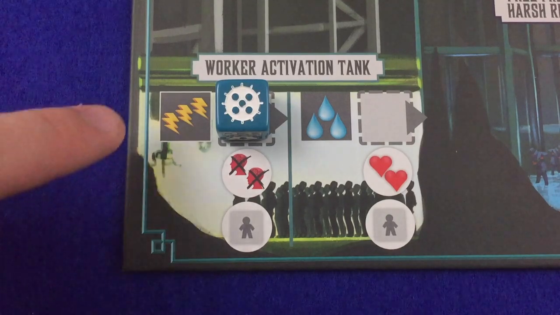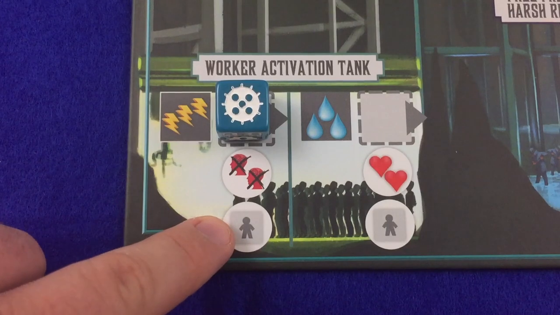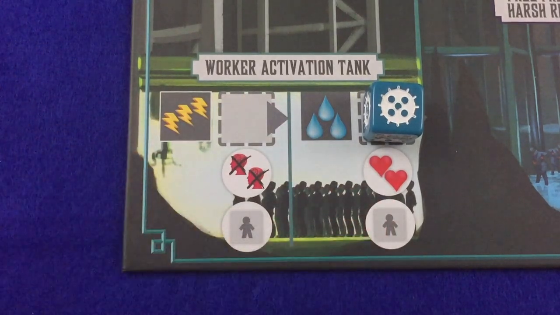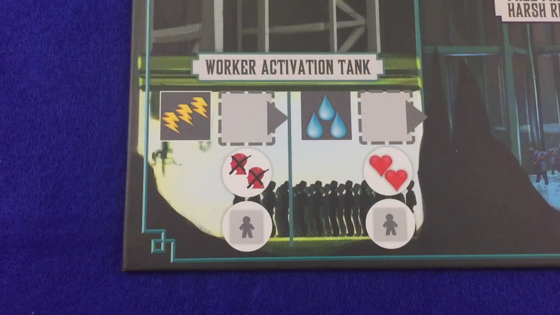For this option, the player must pay 3 energy and then lose 2 knowledge and gain 1 worker. Alternatively, the player can pay 3 water, gain 2 morale, and gain 1 worker. After paying the necessary price and adjusting either morale or knowledge, the player then rolls her new worker and checks her total knowledge. It should be noted that even if a player has no more workers available to recruit, she may still place a worker on the worker activation tank in order to raise morale or lower knowledge.